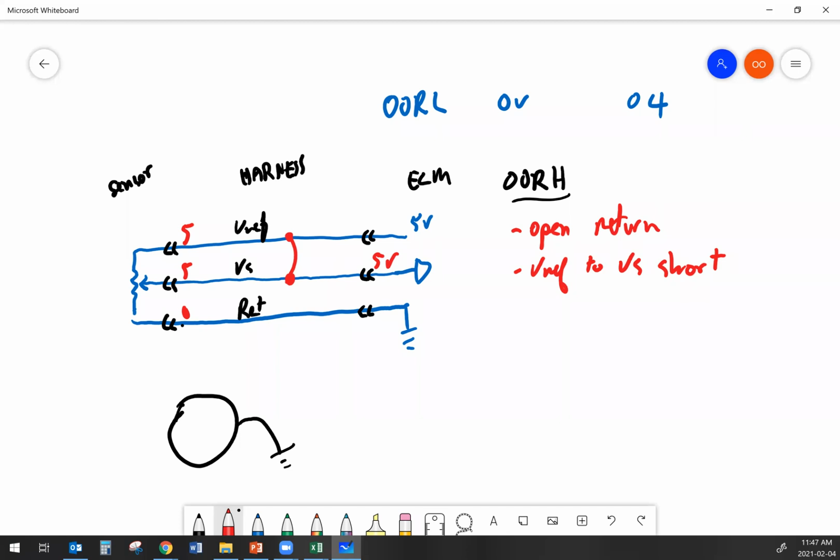Now, one thing that you may have talked about previously is fault code state of change troubleshooting. If you're familiar with that, great. If not, this should be pretty helpful for you. So fault code state of change troubleshooting is where I know that I've got a fault code, an out of range high fault code, and I want to see if I can force that code low. And if I can, that tells me quite a bit about where the problem is in the circuit. So in this instance here, if I've got a short between my reference and my signal, if I unplug the sensor, the fault code is still going to be present because I'm still dumping 5 volts to the signal.